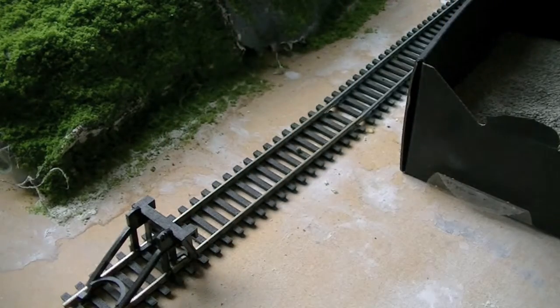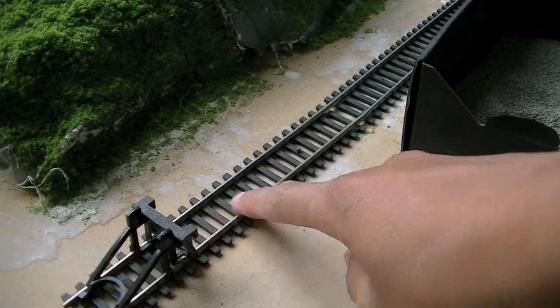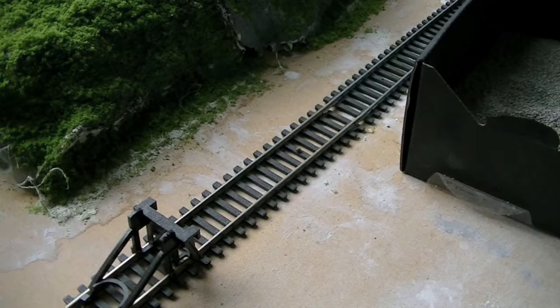But inside here is my special solution, which I recommend you use, which is a mix of diluted PVA glue and water, and fairy liquid. The fairy liquid is in case you get some of the glue on the nickel rails. It basically allows you to get the glue off easily, because you don't want it to stay on there while the train's running, because it will cause problems.